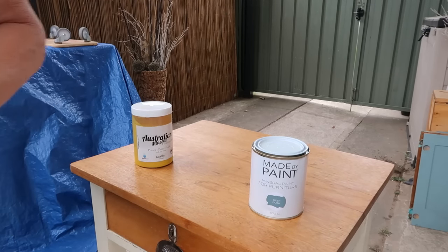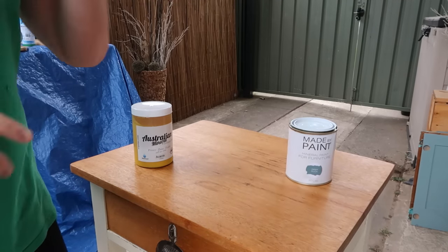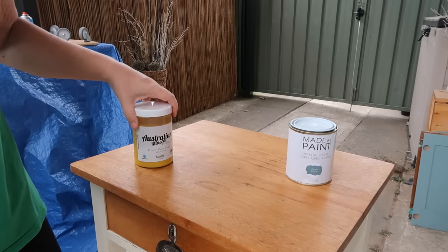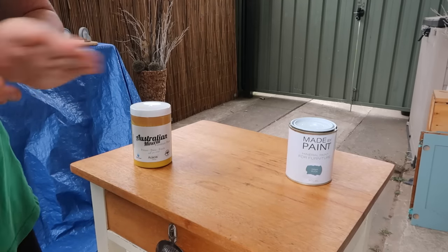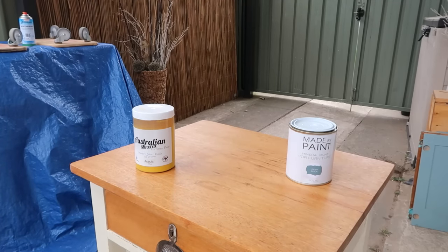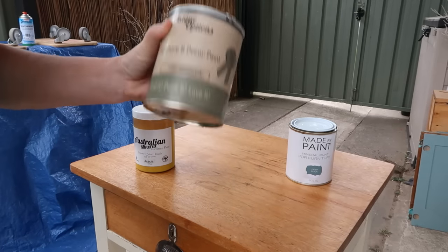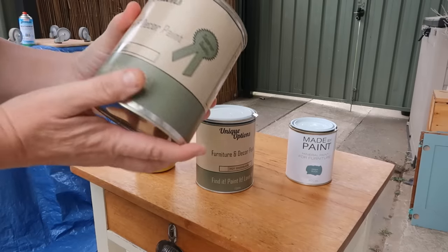The other thing I wanted to say was, yesterday I forgot to mention in my products video Unique Options, and I can only blame that on the migraine. I think I was just in a daze. So I just want to show you a couple of the products there. So I've got some of their just regular paint. So this is furniture decor paint in a hot chocolate. I haven't used that yet. And also this one in a peach.